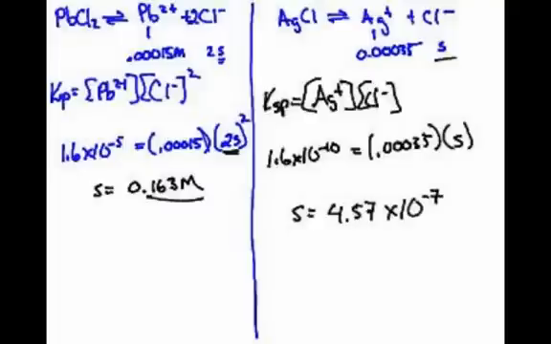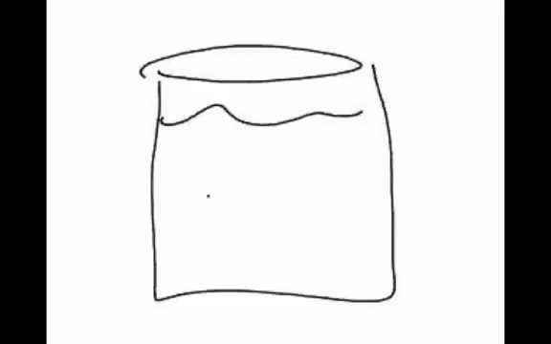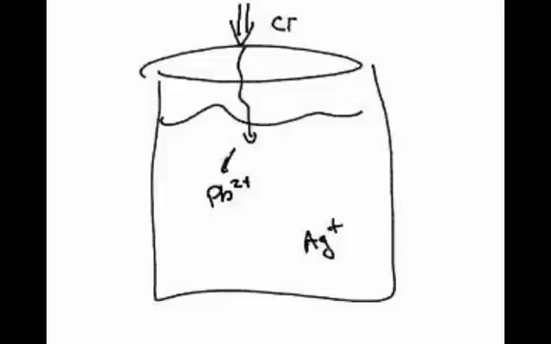So now I want us to sort of envision this. What you've got is you've got a beaker that contains lead ions and silver ions. It's also got the sodiums and the nitrates, but we don't care. And now you're essentially titrating, you know, from maybe a burette or something like that. You're titrating in here the chloride ions. When they come in here, they are attracted to both the lead and the silver.